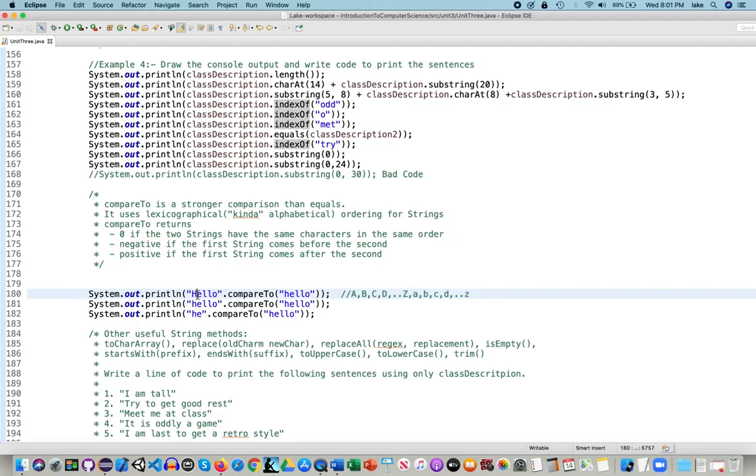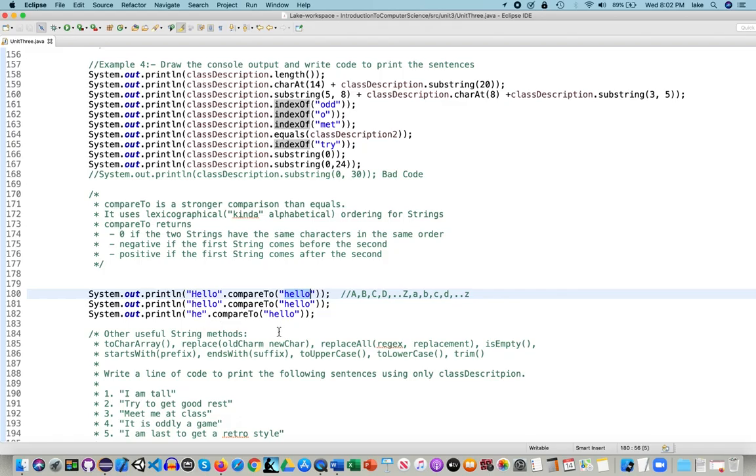So Hello, uppercase, should come before hello, lowercase, because the H is going to be down here in the lowercase letters, and the H is going to be over here in the uppercase letters. Hello compared to hello, both the same, it's going to say 0. And He compared to hello, he should come before.